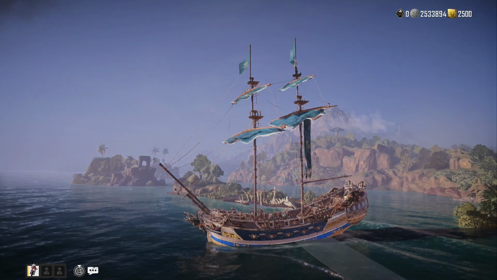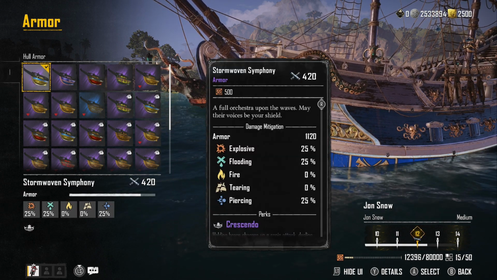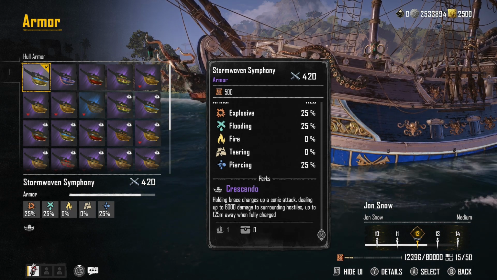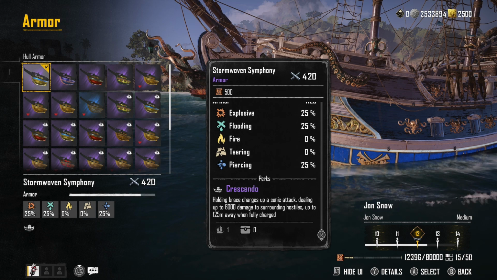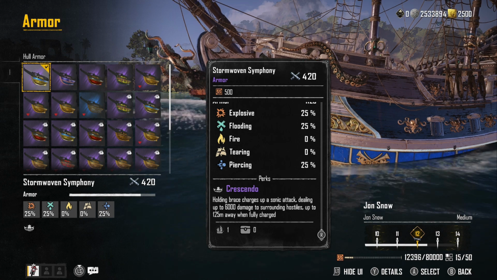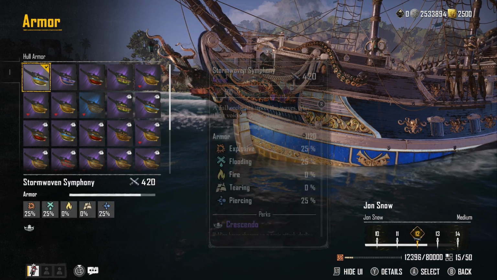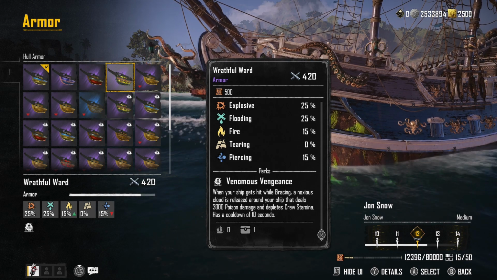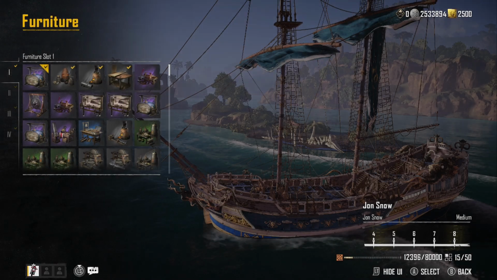And then armor, this is a new piece to buy from the Bartender for Sovereigns. The perk is what we're going for here. Holding brace charges up a sonic attack, dealing up to 6,000 damage to surrounding hostiles. This is ideal for dealing with sea monsters of all variants. All of their attacks are basically melee, right? They come and punch you or smack you with their tail or whatever it is. So you're holding brace anyway, and then once they hit you, you release, and then you do a good chunk of damage, right? I did have Wrathful Ward on my build for previous monster hunting videos, but this is a step up in my opinion.